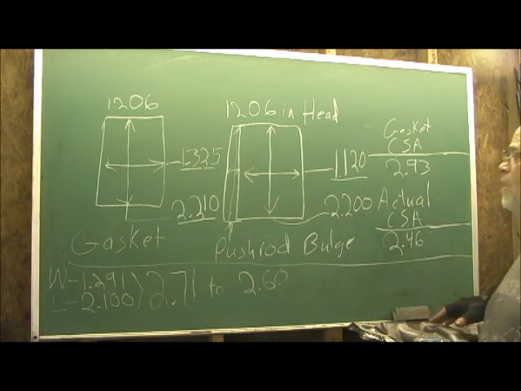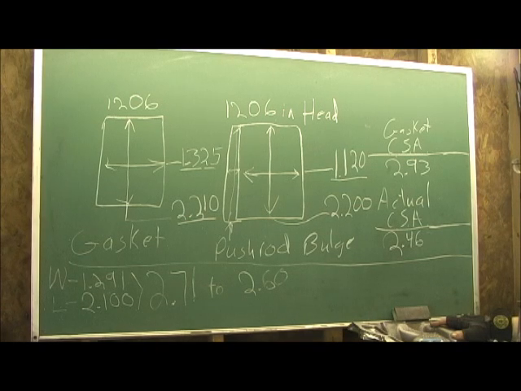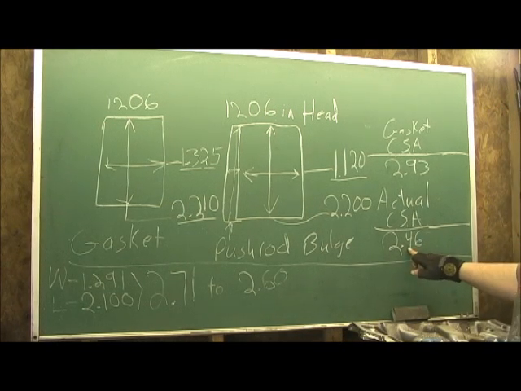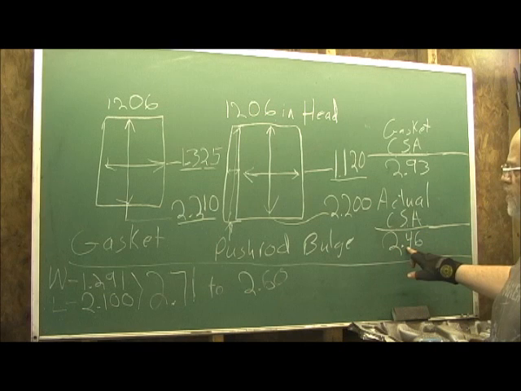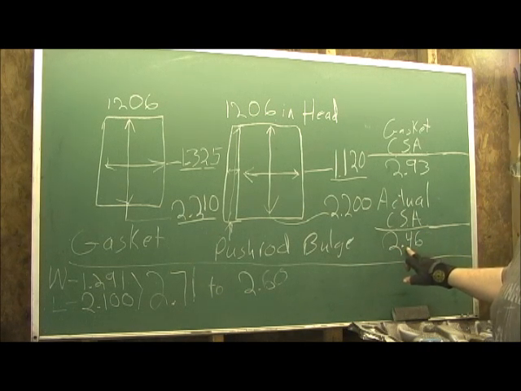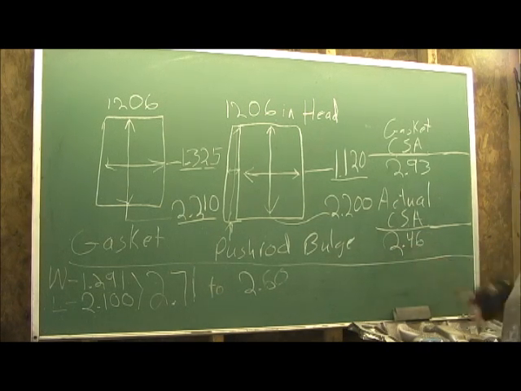But the short turn on this head was around about 2.7, I believe, 2.6 to 2.7. So this statement right here, that is the smallest area. That's what the port's going to set up on, that's what it's going to see.